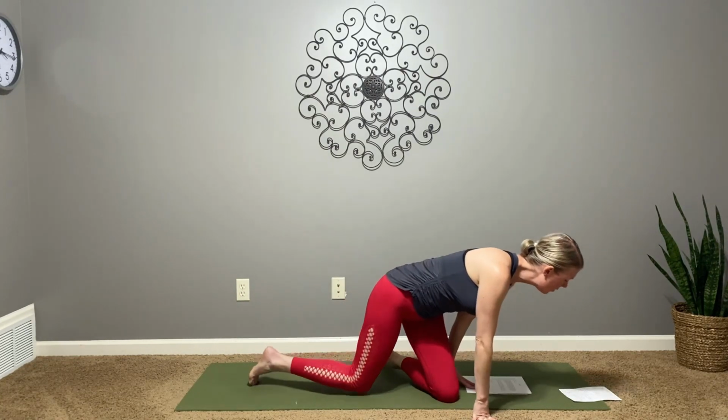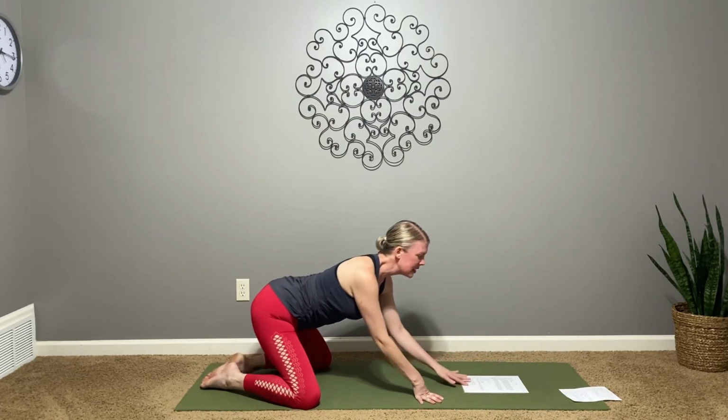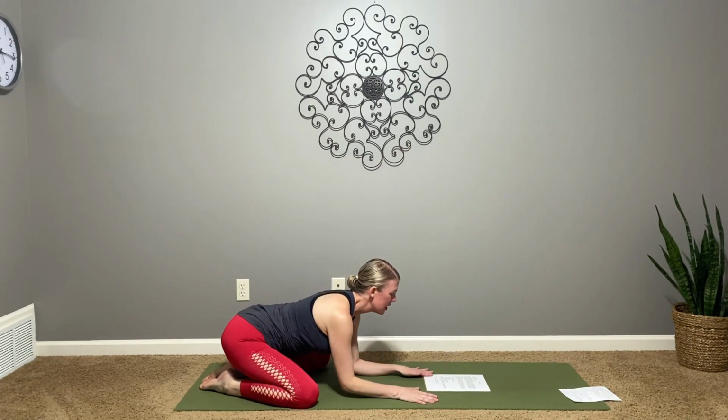So let's begin at the back of our mat in child's pose. Big toes touching, knees apart, arms extended forward for about 30 seconds of grounding as we listen in and lay the groundwork for this practice.